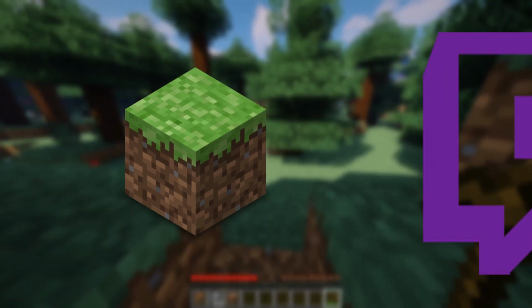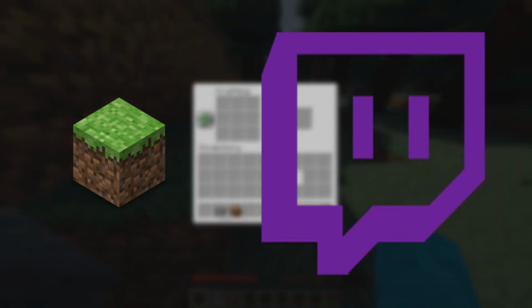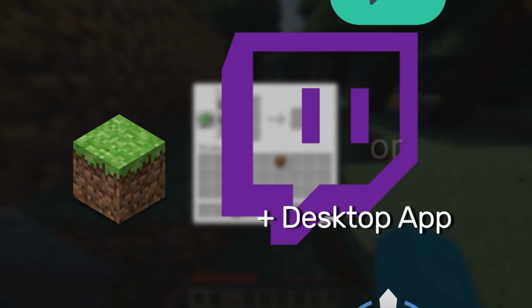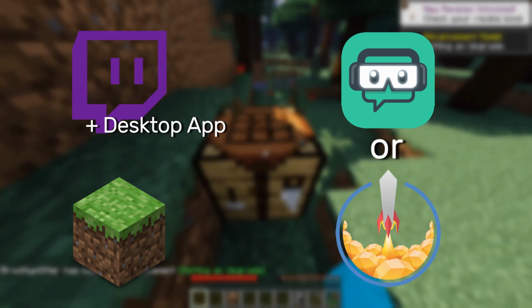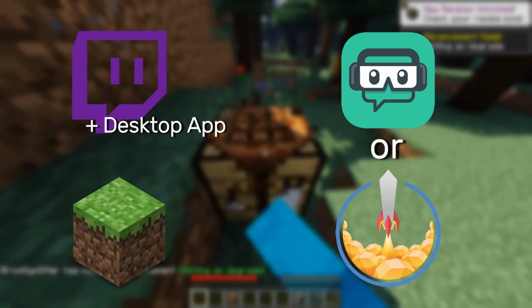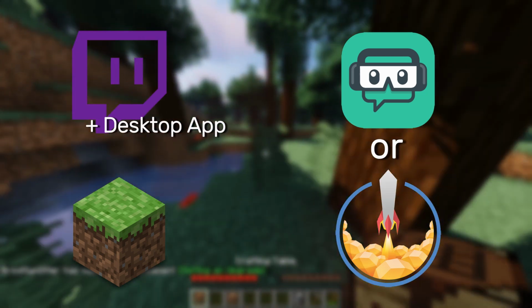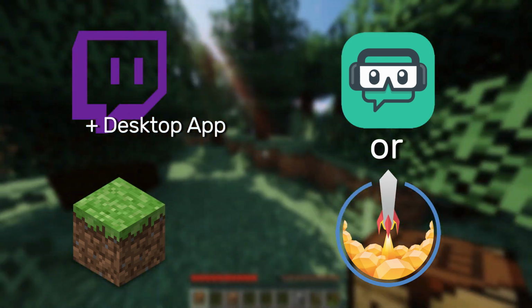You need a Twitch account, obviously, if you want to stream on Twitch. Also, because we're going to be installing the mod through the Twitch desktop app, you'll need that as well. And then finally, you'll need either Streamlabs or Stream Elements. Personally, I prefer Streamlabs for this because it seems to play nicer for testing. So once you have all of these and you have the accounts made for them, you'll be ready to go and we can get TwitchSpawn up and running.